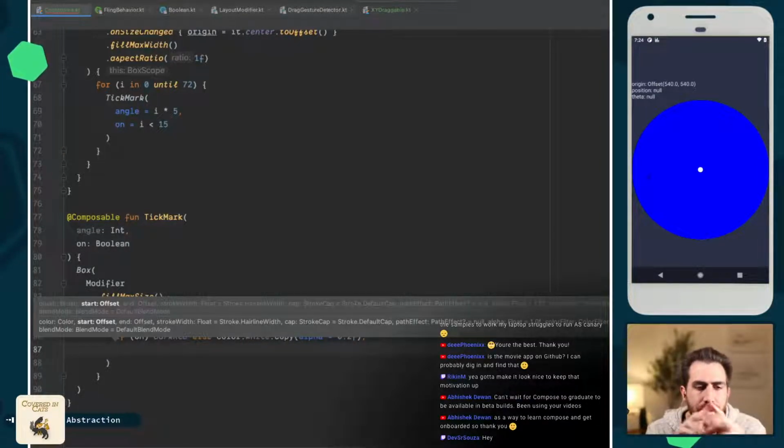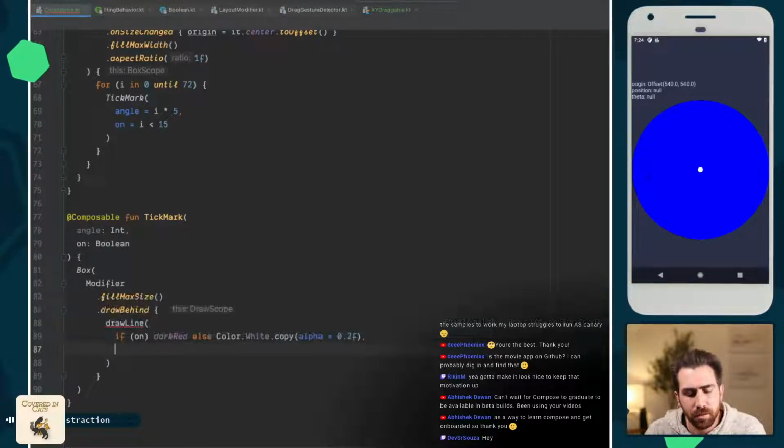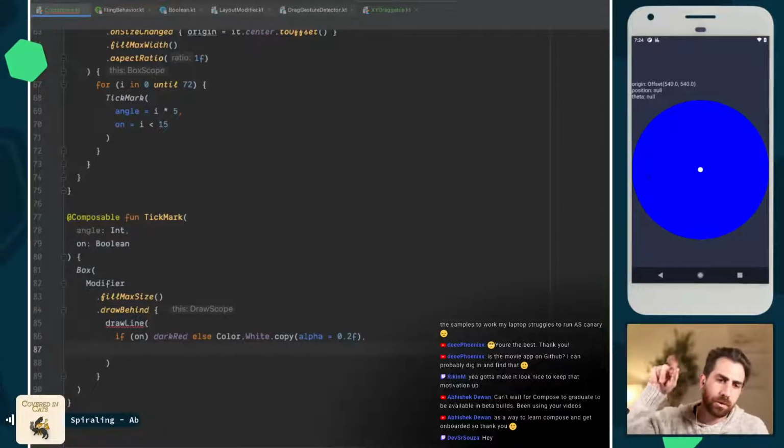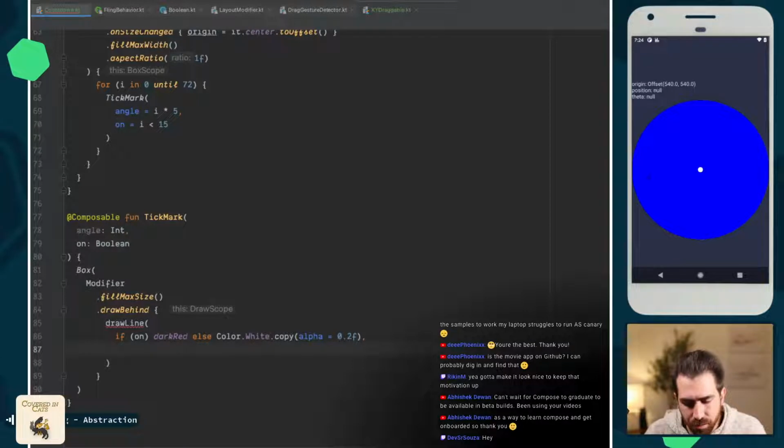Okay, and so now we've got the offset. So start and end. What we want to do is get an angle in degrees. And so let's just say we're on the unit circle or something.